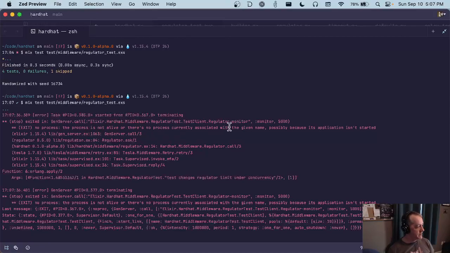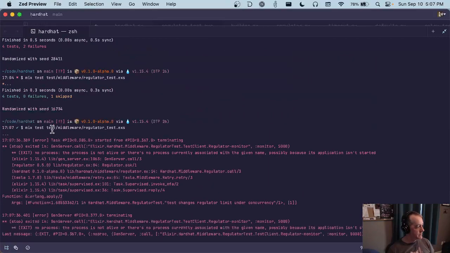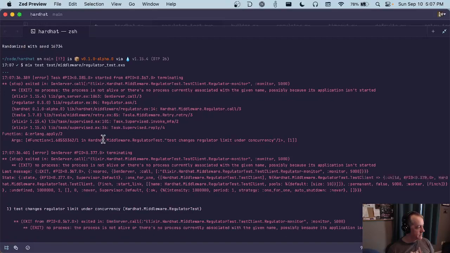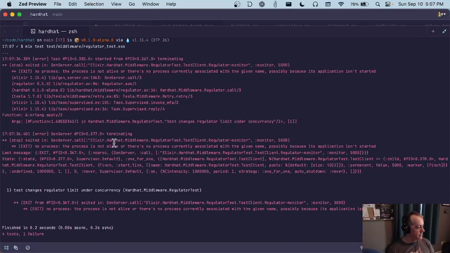Okay, so we're getting something different here. Process is not alive. Where is that happening? Interesting. It's a no proc error from inside regulator.